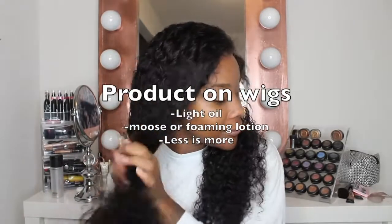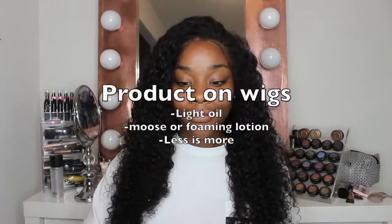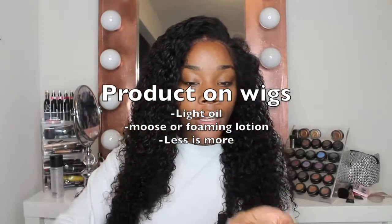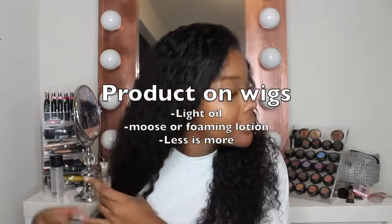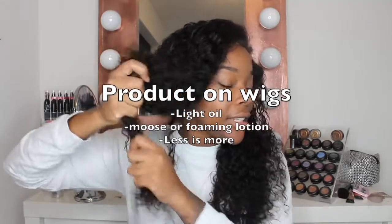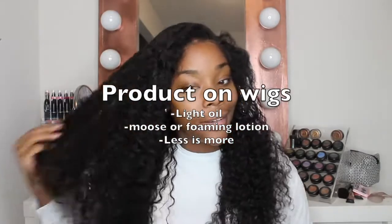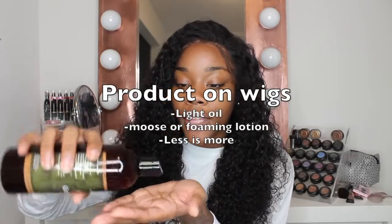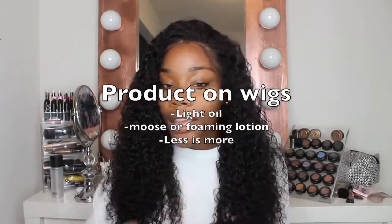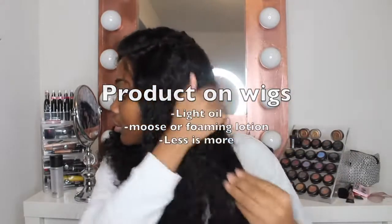I also use some mousse from time to time because it's really light and it doesn't make my hair hard or hold it too much. So I will put that on there. Besides that, if I do my edges, I will use some type of glue. But actual product on my hair, whether it's curly hair or straight hair, nine times out of ten I don't use any product. I will just put a light oil like grapeseed oil, and that's it.